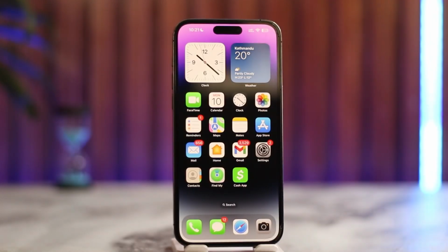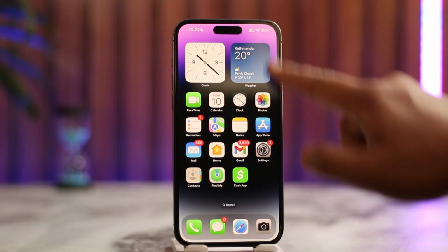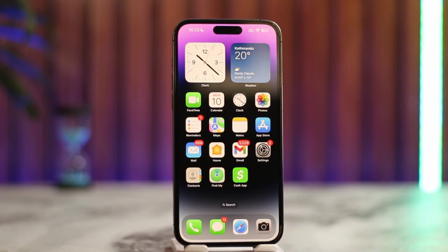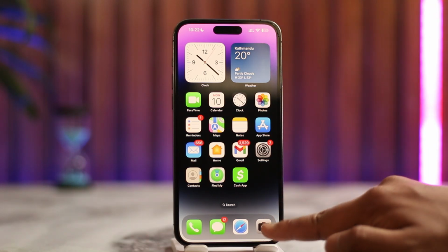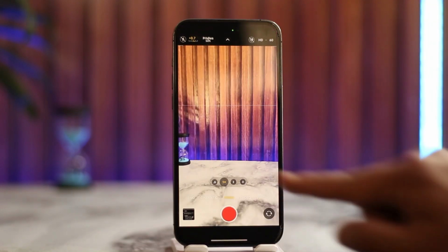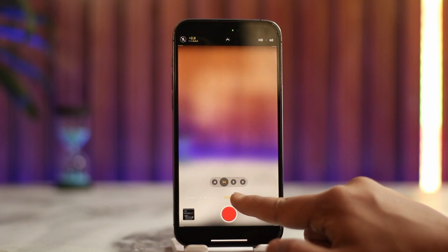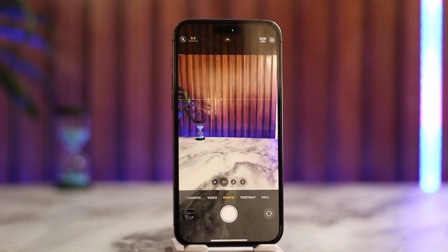Now, if you want to use the wide angle camera on iPhone, first of all, you must make sure that hardware-wise, your iPhone has the wide angle camera. Normally, whenever you open the camera app, be it for videos or photos, it just takes the picture or the video using the primary camera or the primary lens. And if you would like to switch to a wide angle camera, which means you want to get more frames into your picture or your video, it's fairly simple to do so.